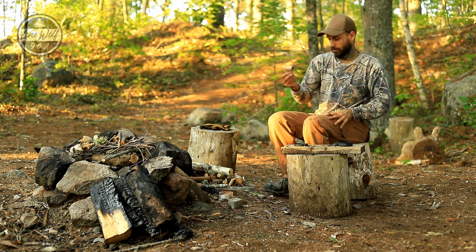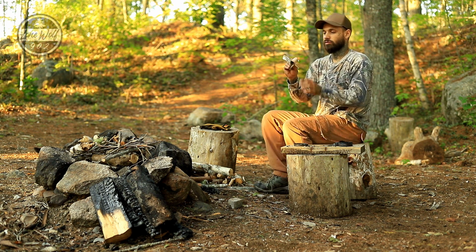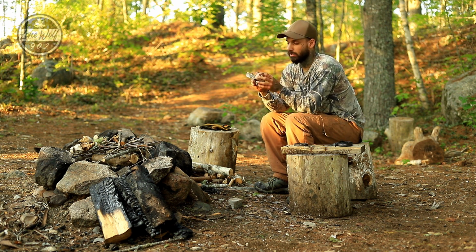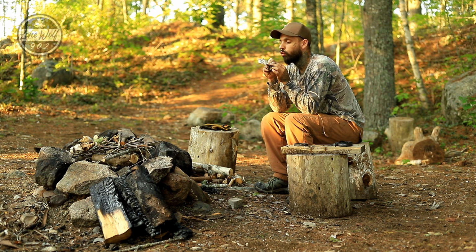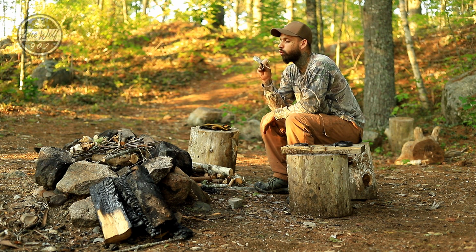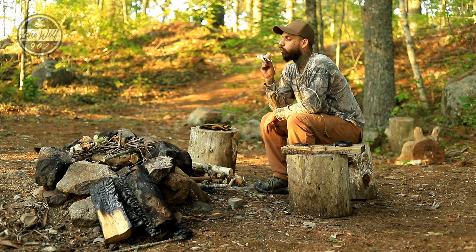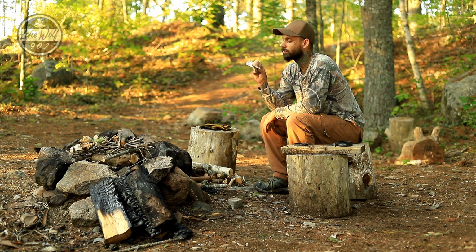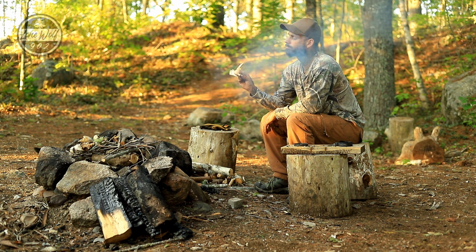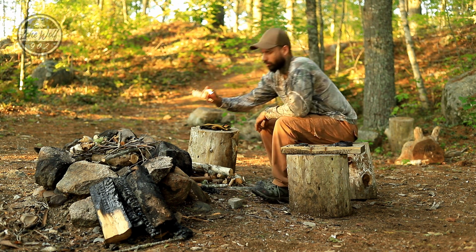And now I can hand hold it. We'll even put this extra piece of bark on the outside just so I don't burn my hand. And from here, it's just blow it into a flame and transfer it into the fire. Very, very simple and satisfying method to make fire. It's also very quick if you're good at it. So we'll transfer that into the fire.